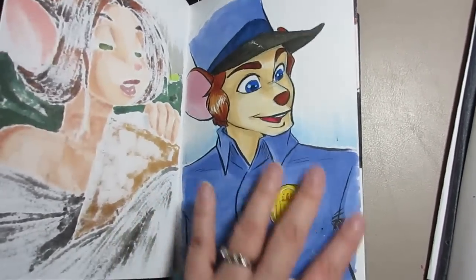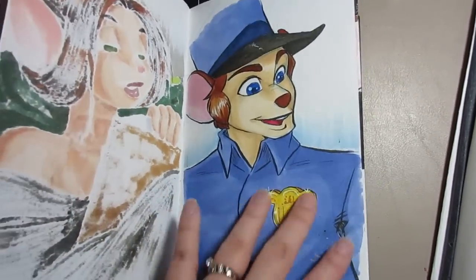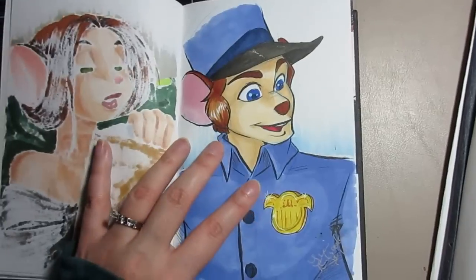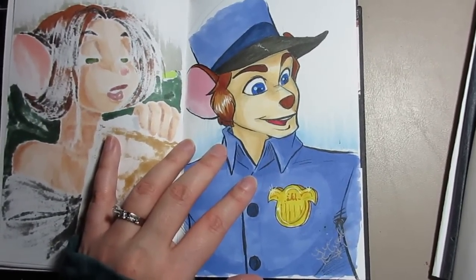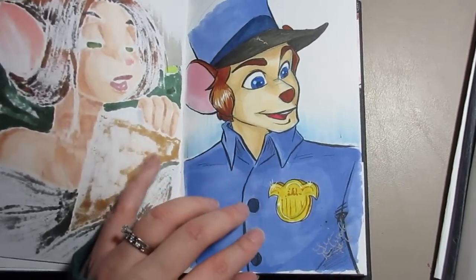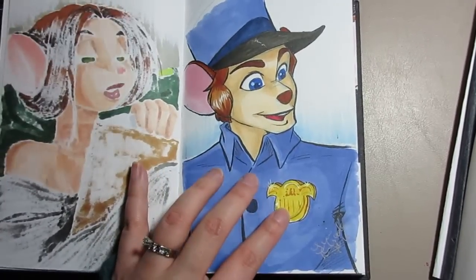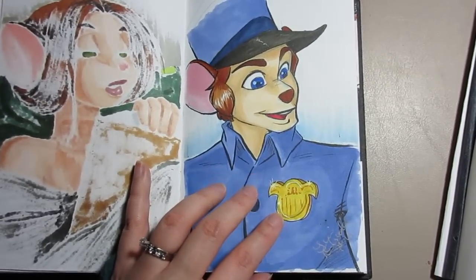And this is like a sketchbook to me anyway, even with my Copics. Even though it looks like a finalized piece, it's still a sketched piece as far as I'm concerned. So I'm not looking for perfection, and honestly, I feel like imperfect work is more beautiful than a finalized, completely digitalized, flawless piece. But anyway, yes, this one was live streamed. People really liked it. There's one Lawrence fangirl out there I know of. She popped in for this.